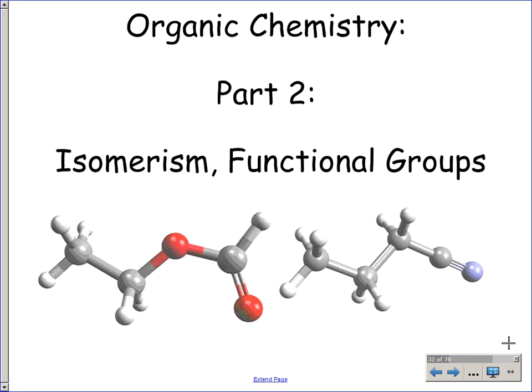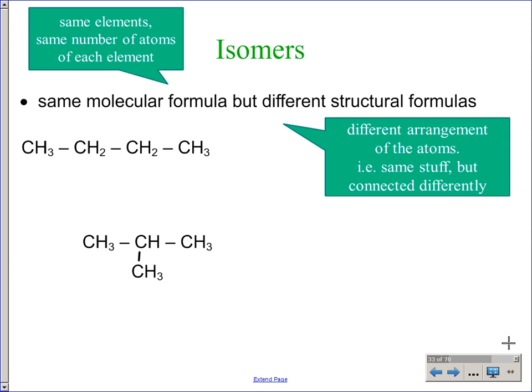Part 2 of organic chemistry is mainly just about isomers and some functional groups. So we're going to talk about functional groups in depth because they are very important. They totally change the reactions if you have maybe an alcohol or an aldehyde or a ketone or a carboxyl group, whatever it may be. It's going to change the reactivity of that compound. It's going to change the properties. It's going to change the compound's nature. So let's go ahead and get into isomers.